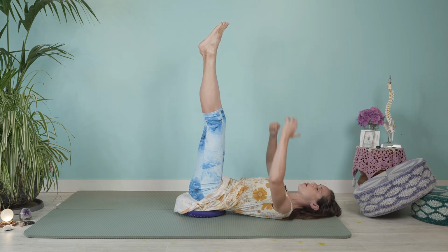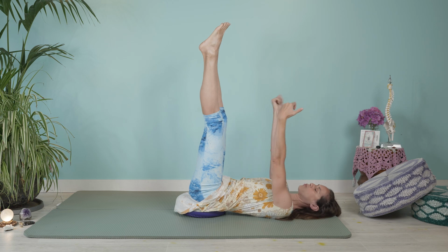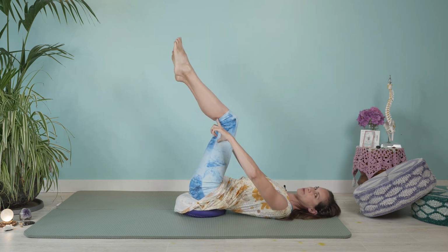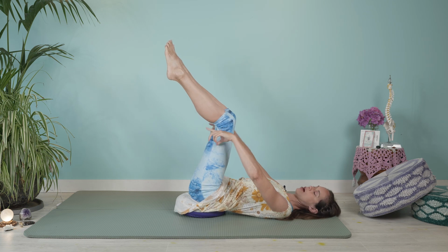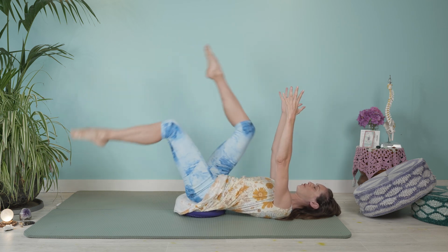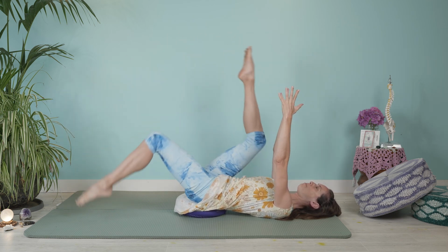Let that resolve. Let the arms float up. You can open the fingers, roll the wrists for a moment, and then bend those knees. This time we're going to keep a little bit of extra space beyond 90 under those knees. We're going to let the arms and hands hold space, the shoulders too. And then we tap the toes down, and it's really like a bent knee scissors.